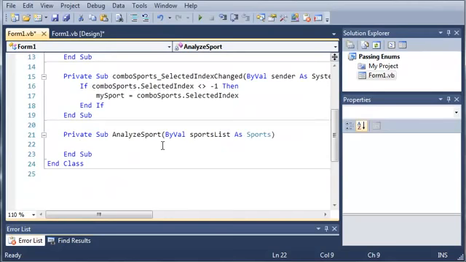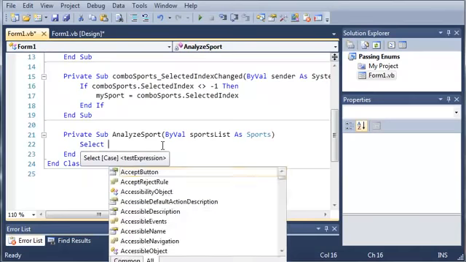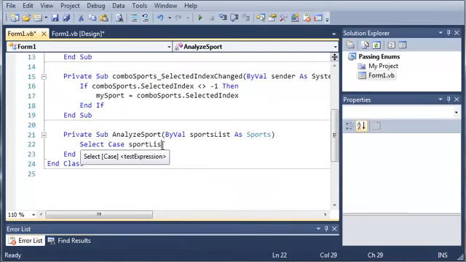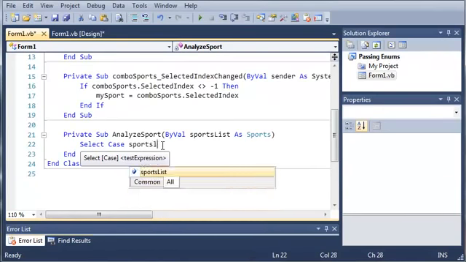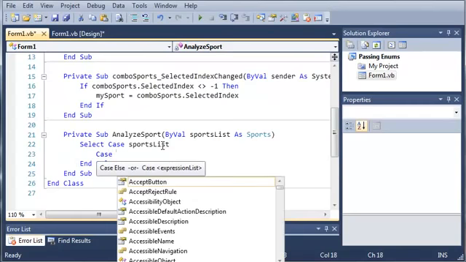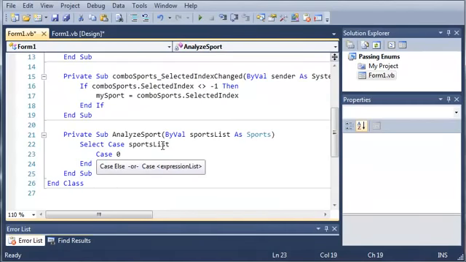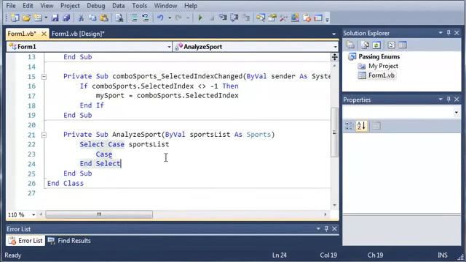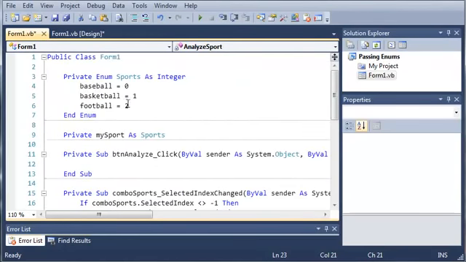So now we're just going to use a select case statement. So select case, and we're just going to go through sports list. So we will type case is, and now what we can do is check to see if it's any one of the values in our sports enumeration.